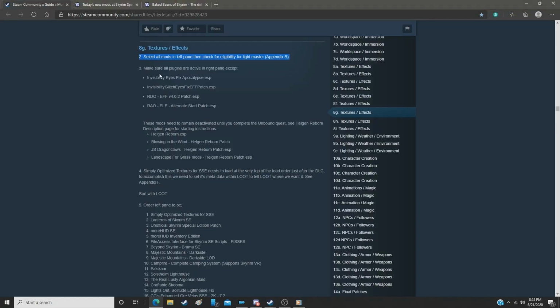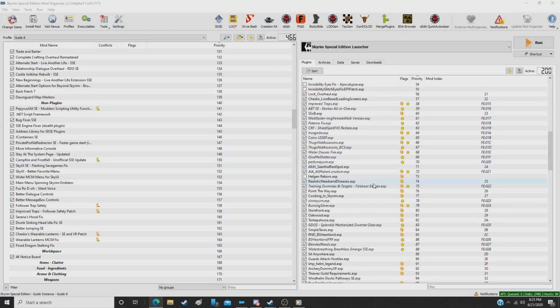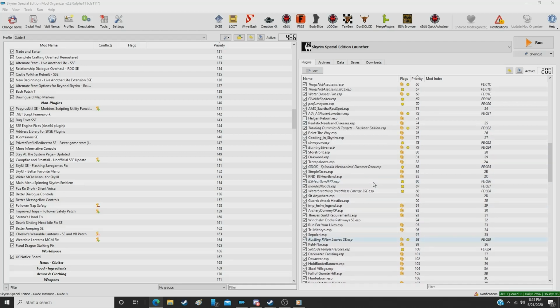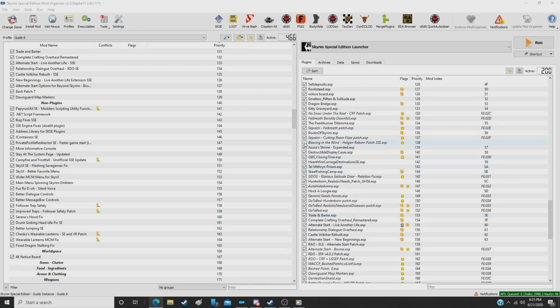And moving on, step 3, make sure all plugins are active in right pane. I am going to move this over to my second screen here so that I can see it. And the easiest way to do this, make sure that these mods are not selected. I'll run through and select one to show you.